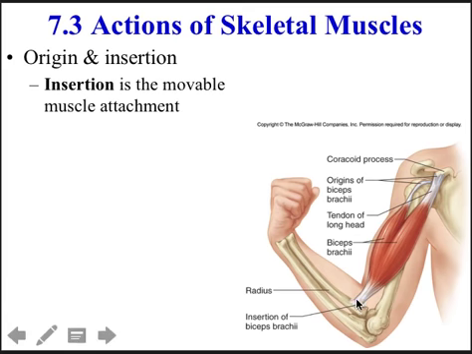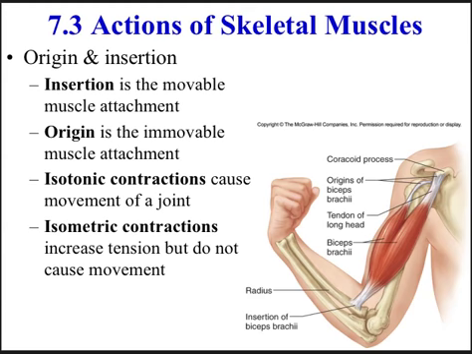Isotonic contractions are defined as those that produce movement at a joint, while isometric contractions do not produce movement, but they both generate force. It's just that you don't see the movement. An example of an isometric contraction would be if you were to push on a wall, okay? You would be generating force, you would be burning chemical energy, and you would be strengthening the muscle, but you wouldn't be producing any movement. While an isotonic contraction would be something like a push-up, okay, where you're elevating the body up and down off the floor.